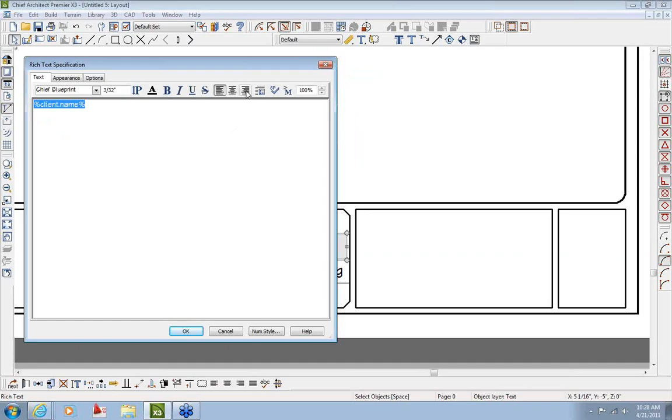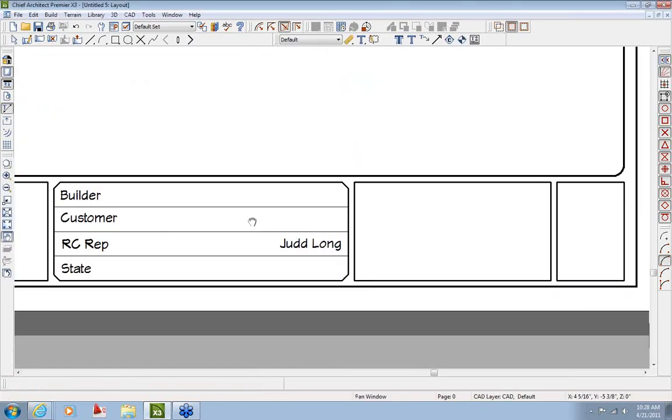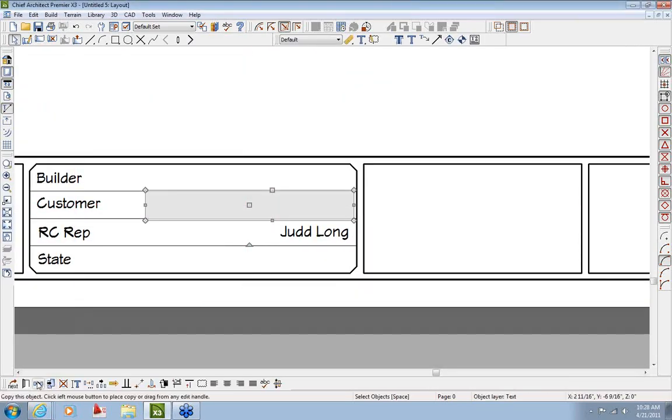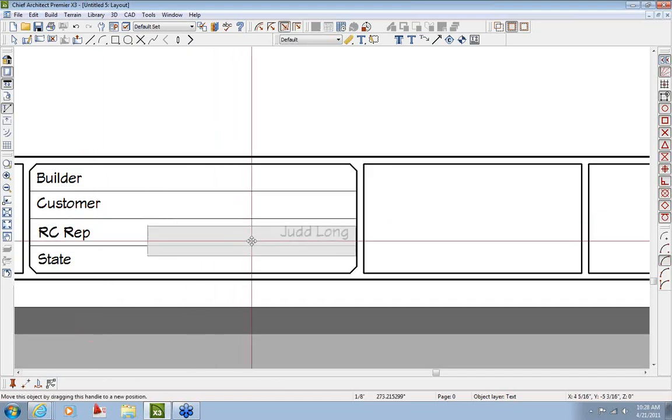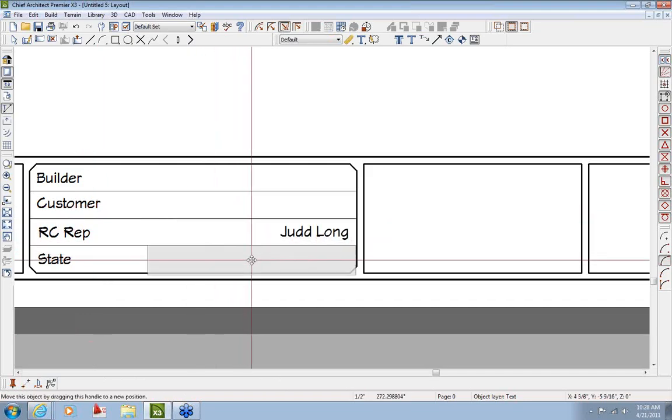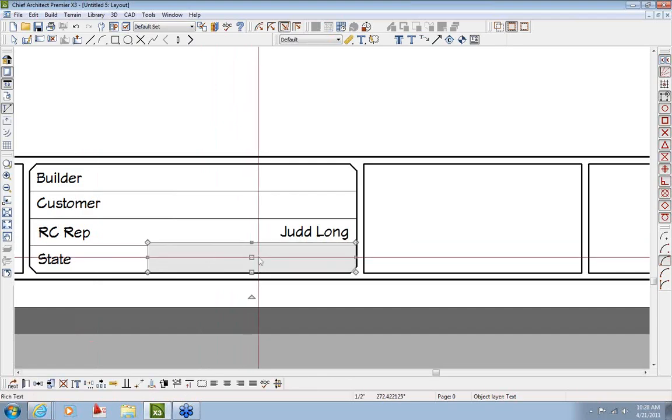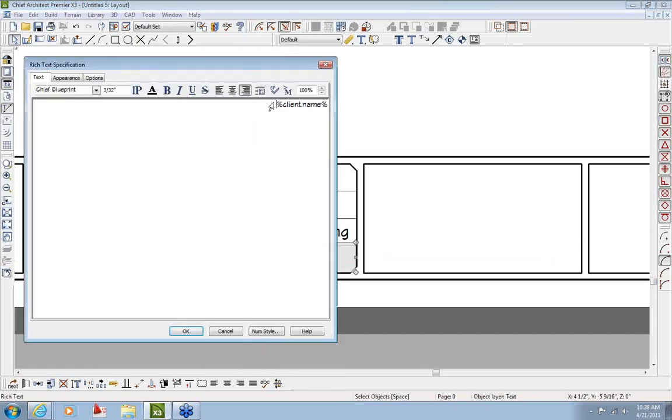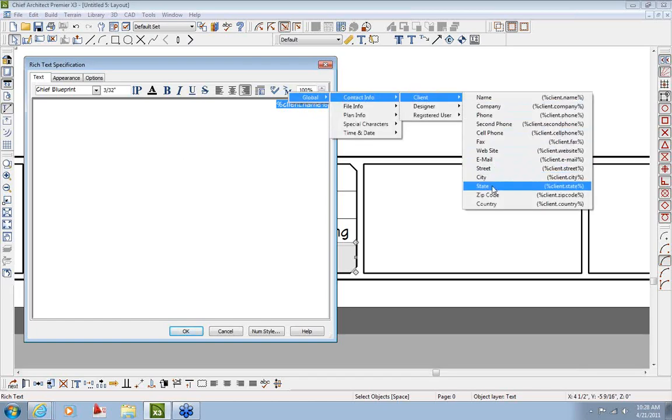And again, that one also. And for this one, we'll copy it down. And under the macro, we'll say state.